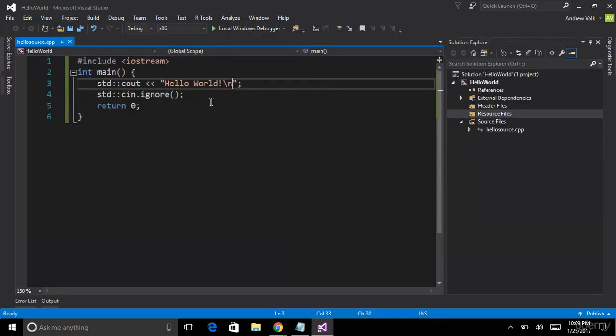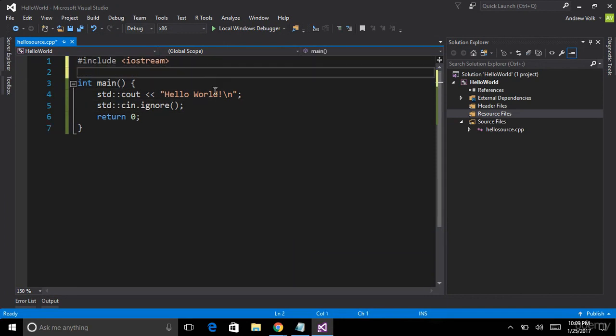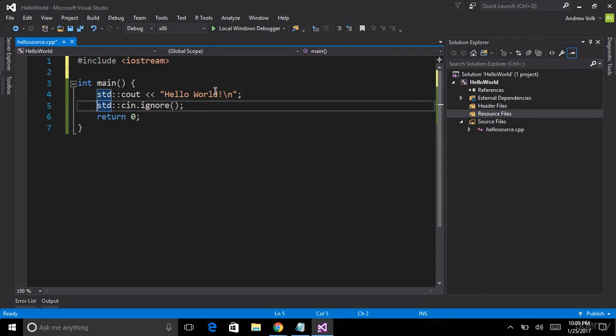So we're going to X out of that, and let's take a look at our code one more time. We have iostream. We have our int main. We have std::cout hello world. And then we have cin.ignore. We're doing something funky here. So I'm going to get rid of this line, because that line was, hey, don't get input. It said ignore. cin would be console input, but we just said ignore it, and that's not what we want. This time we're going to save it somewhere.